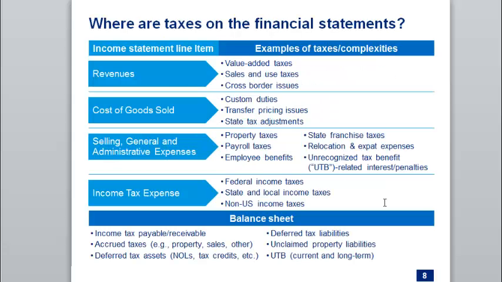Okay, so if you were to ask where am I going to find taxes on a financial statement, taxes are everywhere, okay? But not all taxes are the same, and we're here to deal with corporate income taxes, which is a subset of all the taxes that are out there. If it's sales tax or VAT or payroll tax or property tax or expat taxes, we're not dealing with any of that. Those are all taxes and they all hit the financial statements, but this course is going to be on corporate income taxes.